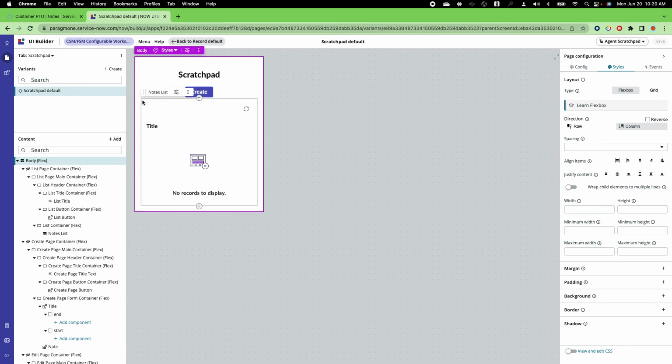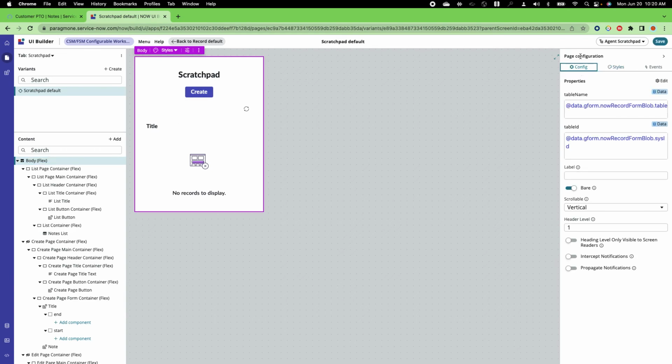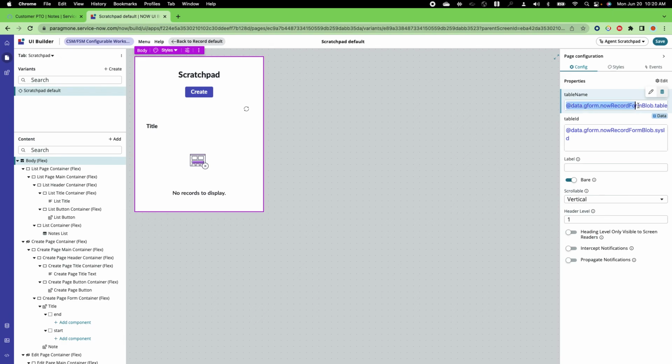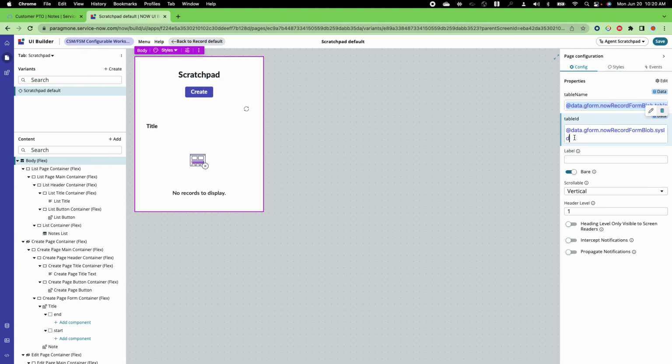If you remember, our page accepts two input parameters, table ID and table name. These parameters are captured in the page configuration. So if I click on the body here, and then click on the page configuration, you will find that table name and table ID are passed from the workspace in these client state variables.